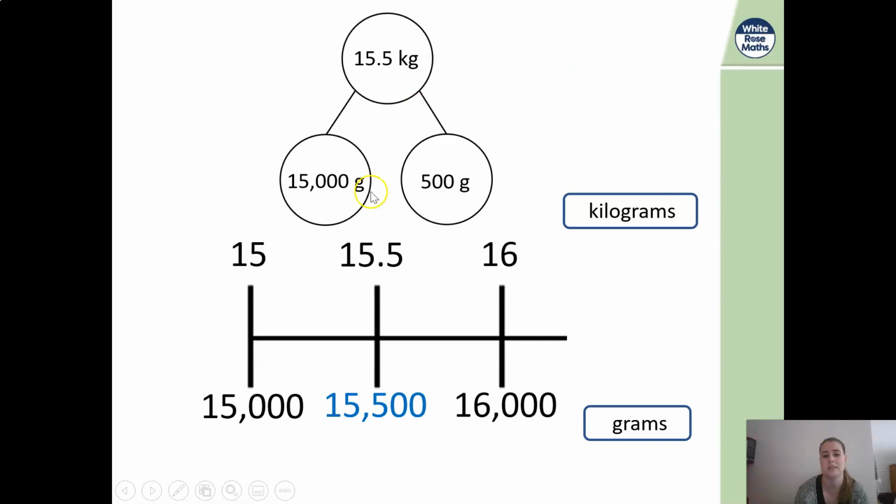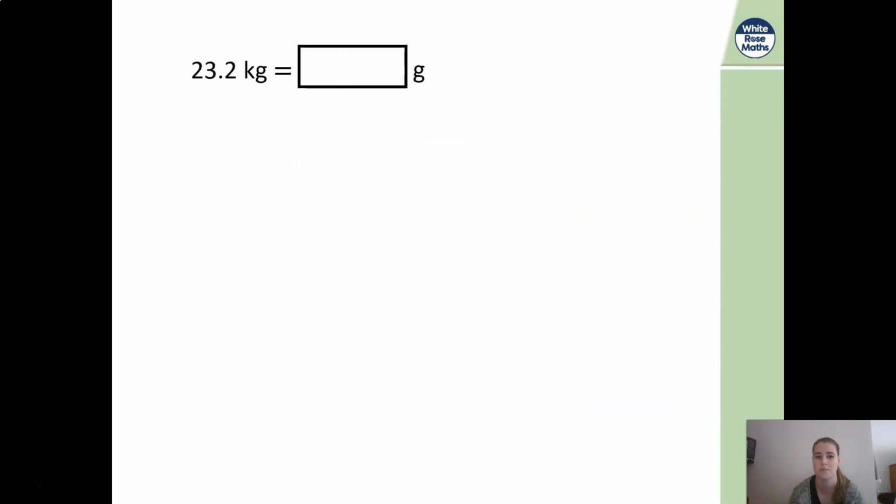Sometimes it's easier, which we've done before when we looked at fractions. If you've got a fraction and a whole number, you make them look the same. If you've got meters and centimeters, you make them the same unit of measurement. The same will apply here as well. If you've got grams and kilograms, match it into one. It doesn't matter which one. Sometimes there'll be an easier method to go for depending on what the question's asking you.